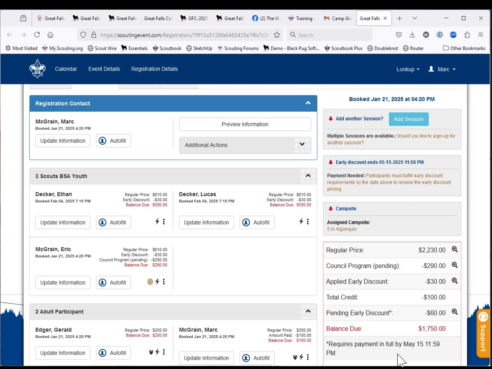Because on the site it says that the bunk deposit is due 3/15. That's when it begins. It's not final payment due. It's just you can't do the $100 deposit after that date. Okay. So who do I have to talk to to get that fixed? Because right now it's specifically saying that it is due.